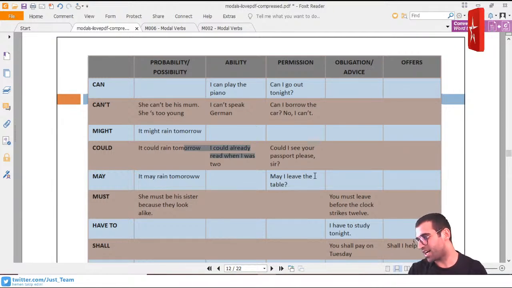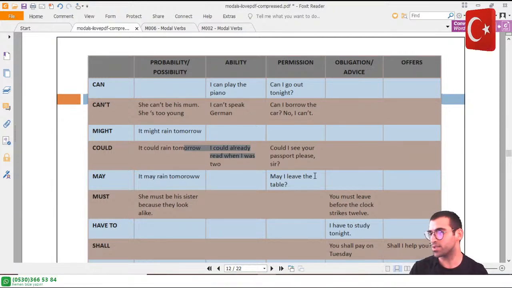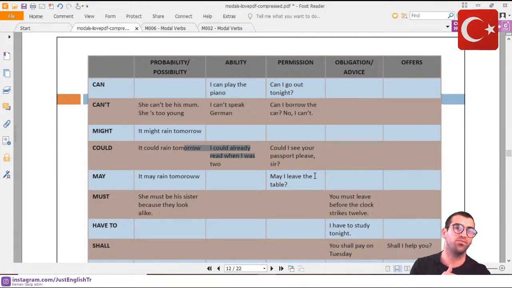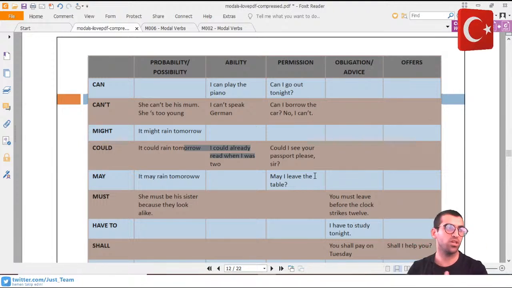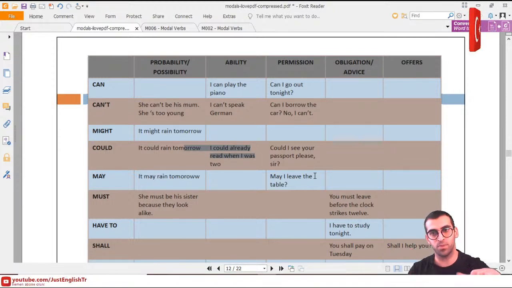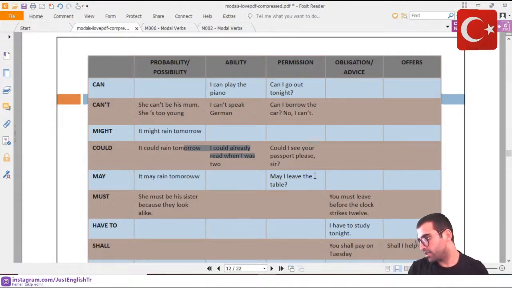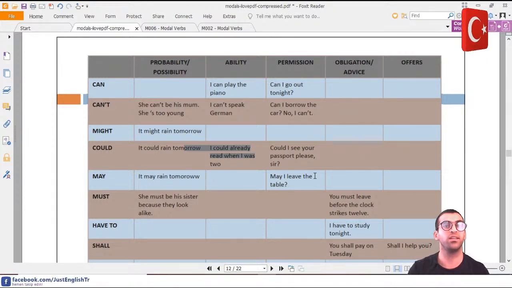Used to, Mr. R10, they say. Used to is not a modal verb. Used to and would. We can use them in the past, and please remind me, I will explain it in the second part, because first I should finish this part, and then in the second part of the lesson I will explain the difference between would and used to. Okay, I will do that. Don't get confused, please. I will explain clearly.